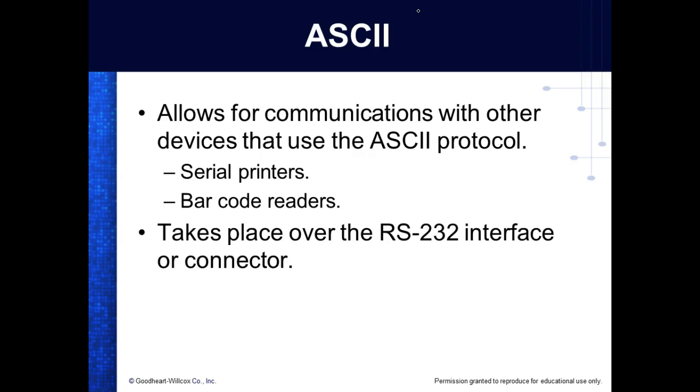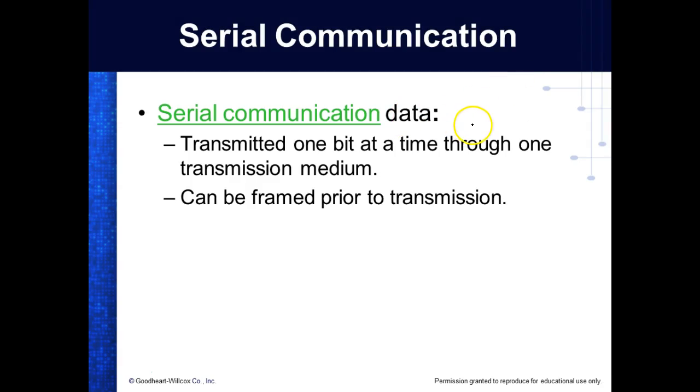It allows for communication with devices that use ASCII protocol, serial printers, bar printers, and that's not normally what we do. We use ASCII to send text information to an HMI display now. So we still use text a lot, and mostly it's basically ASCII. Over here we use basic ASCII because what else do we need, right? If we're going to send text, because we all speak English over here, right? You understand? So yeah, ASCII's used a lot, and y'all know what ASCII is, right?